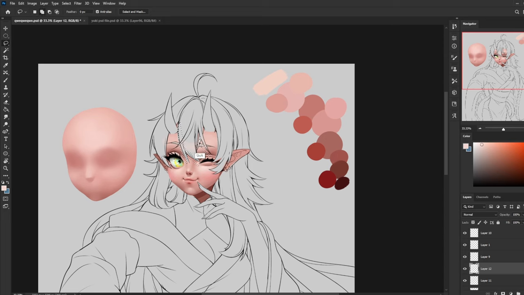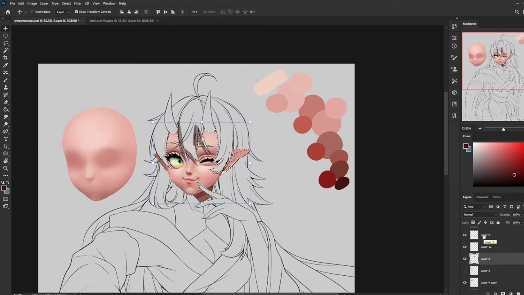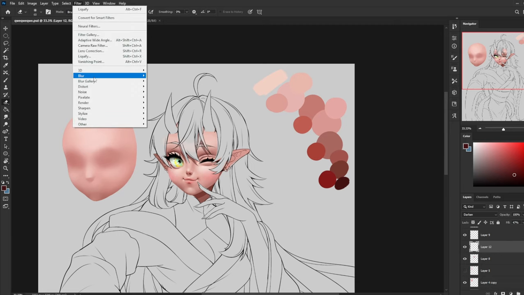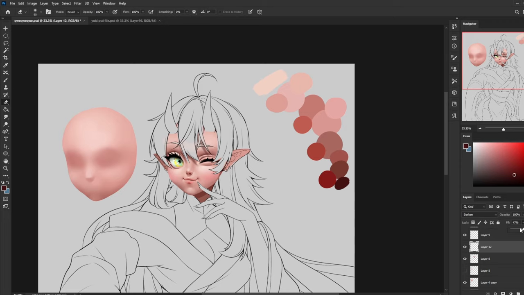All right, so what does that mean? That means that, let me merge that guy down. That means that I'm just gonna pick any of these shadows here, any of these good shadows, it could be the red one, it could be whatever. This is actually decent. And I'm gonna put it on darken. I'm going to lower the opacity. And then I just want to delete the shadow where I don't need it. So select inverse, delete. Is that deleted or what? All right, doesn't matter. And then I'm going to go to filter, blur, Gaussian blur, and I'm going to blur that shadow. That's how you make the shadow look realistic. And then I'm going to just reduce that opacity.